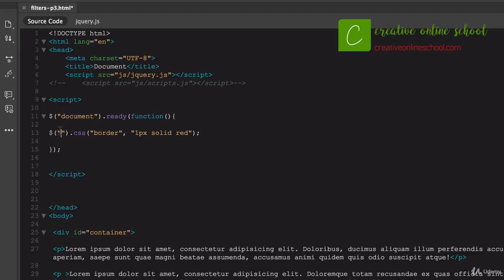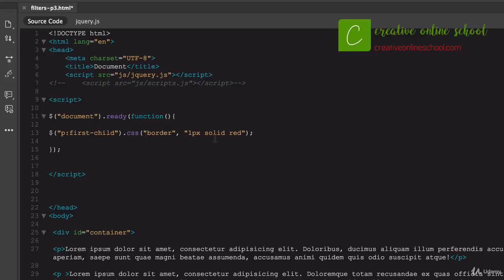So here's where I want to put in some different filters, and here's also where we need to make sure that you have a good understanding of your CSS, just because this will be relating to some more of the advanced CSS functions, but we're going to be accessing it through jQuery. So let's go ahead and take a look at the first one. We've worked with the p tag before, but we can also add in the p and a colon, and we can say something like first-child. That's going to say the first paragraph tag here.